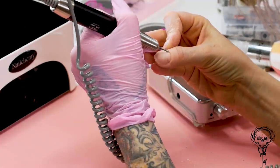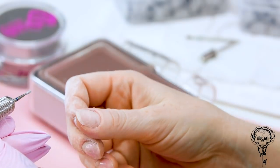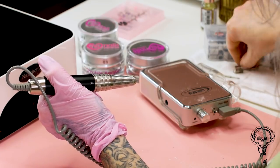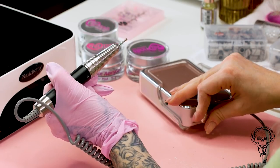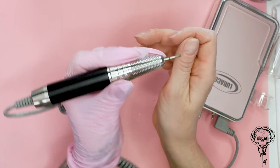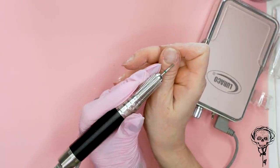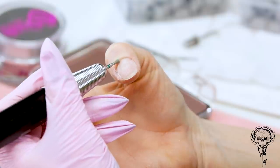So I'm just removing any non-living tissue. So if we have a look at this, we can see that looks a lot better, doesn't it now? And then, turn it off. I'm going to use the proximal fold bit. So the proximal fold bit is to go around the proximal fold. What is the proximal fold? So the proximal fold is this area here. So it's this skin here, yeah? Now you want to still make sure that that's pushing back.